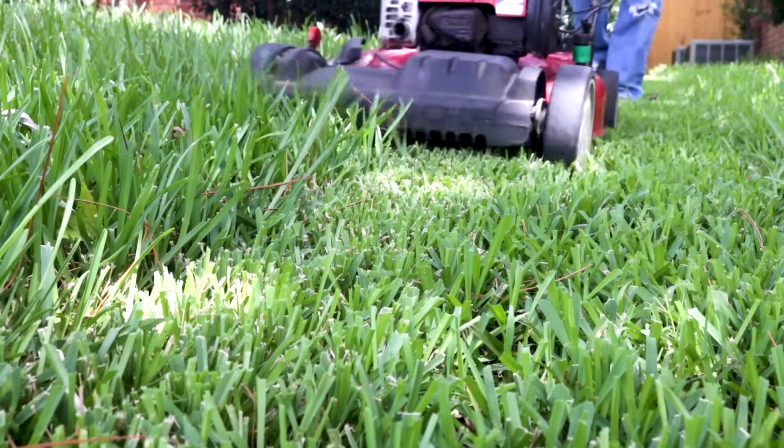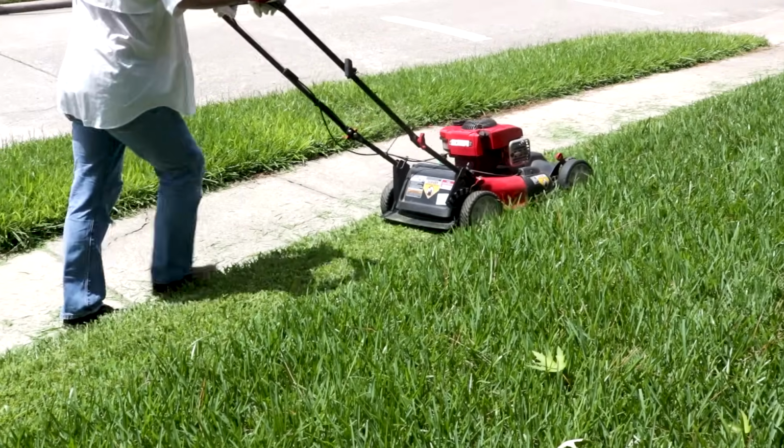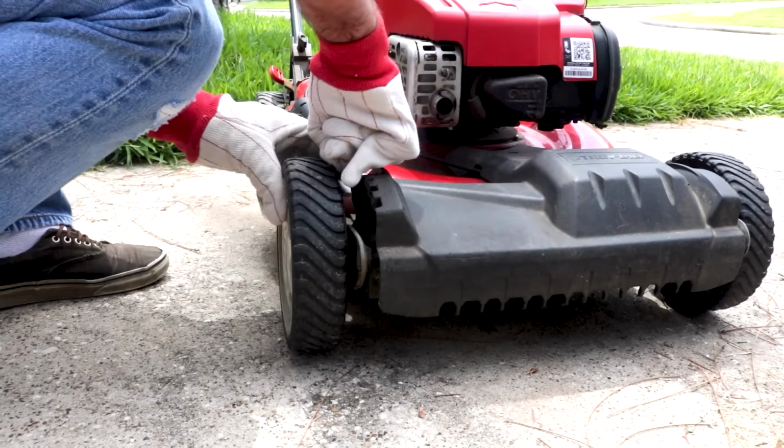Crabgrass does not grow well when there's strong competition, so here are some basic lawn care tips to keep your lawn healthy. Be sure to mow your grass to the proper height. Your grass blades should be about 3 to 4 inches tall. Taller grass encourages deeper root growth, which leads to a healthy lawn. Adjust your mower accordingly. Be sure to perform routine maintenance on your lawnmower to make sure it's in good shape. Don't forget to change out the oil and make sure that the blades are sharp.